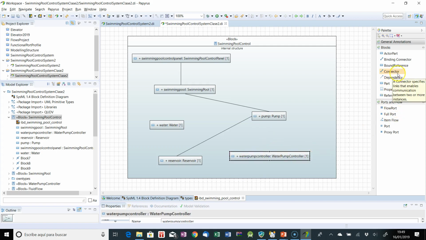And finally another connector. Okay, maybe this could be a schema of different connections.